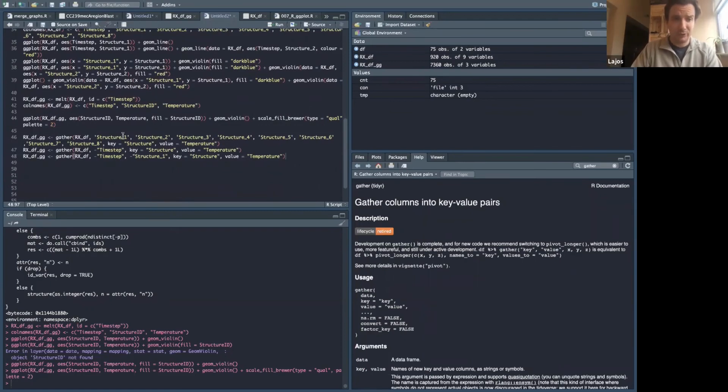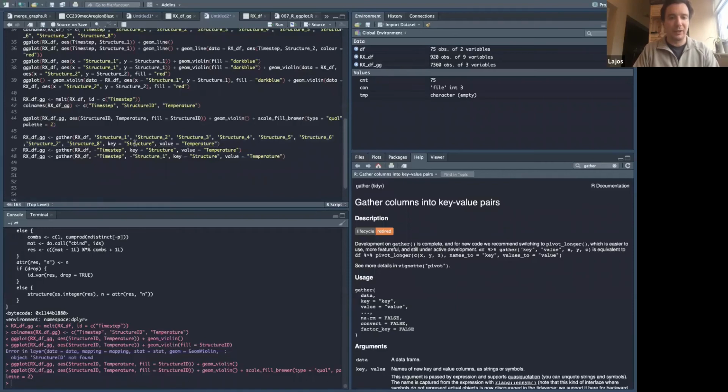So what you have to do, again, you are just giving the original data frame. This was the Excel-like data frame. And you are giving those columns that you want to gather, what you want to put into separate columns. And then you will give your key and value description.